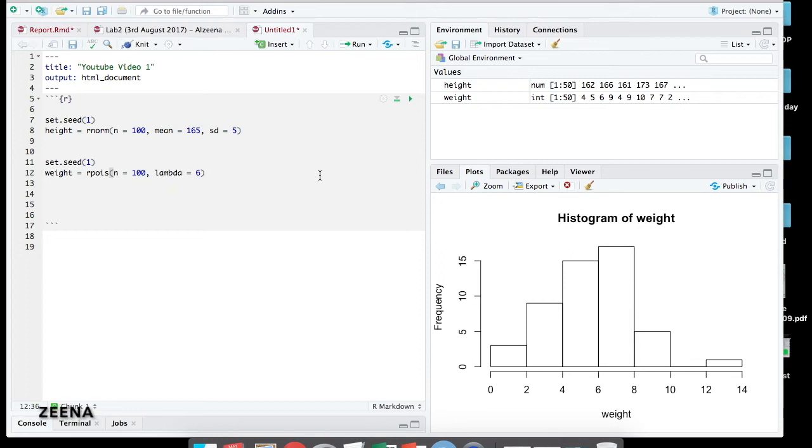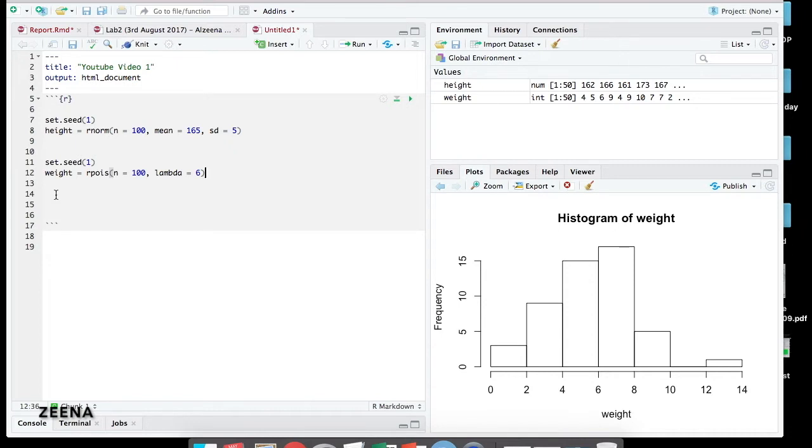Hi everyone, so in today's video I'll be showing you how to use the code par.mfrow. So this code basically means that you'd like to see all the graphs that you have coded for displayed at one time rather than having to run each and every single code for your graphs and having to view it individually.